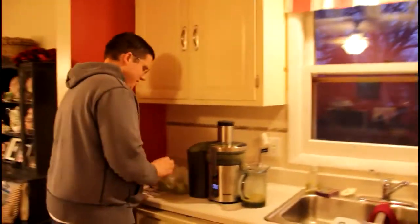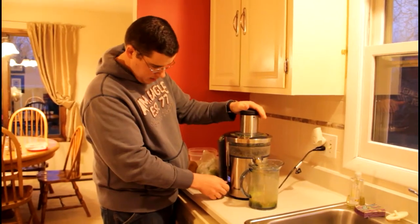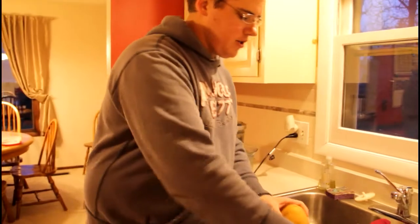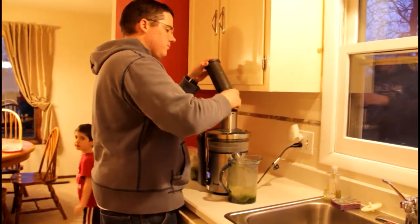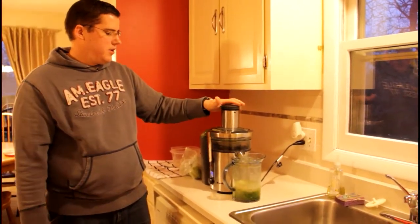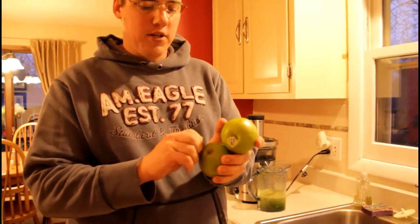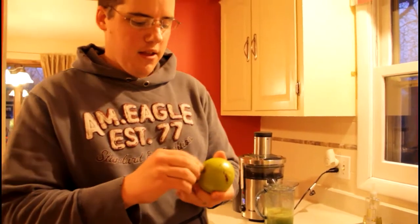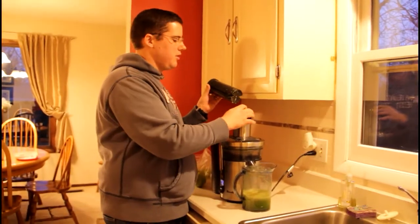So now we're getting close to the end. This is a half an apple — random fruit we find in the kitchen. This is an Asian pear, which is a lot like an apple in texture. It's a little bit too big to fit down the feed tube, so we're going to go ahead and cut it. You can see the pear will juice a lot more than our vegetables — that's why I call them fillers, because they actually fill in a lot of what you don't have. Remember on your apples, we've already pre-washed these, but make sure you get the tags off or pits out. We're throwing the whole apple in — stem, seeds and all — because the juicer will sort them out for us.